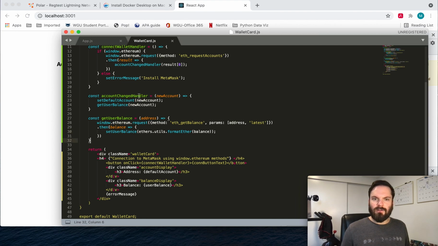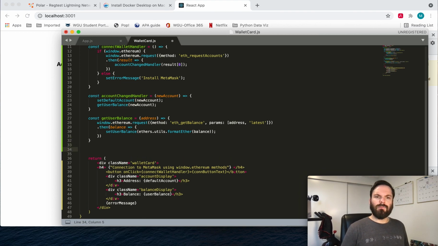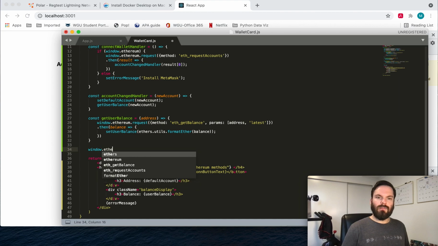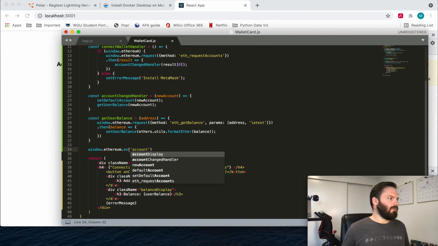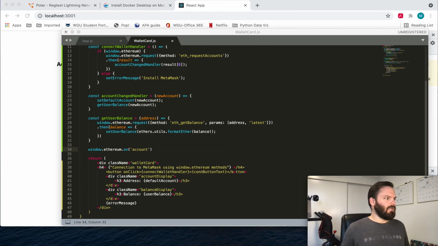We already have our account changed handler, and a new balance gets rendered whenever this account changed handler is called. So what we can do is window.ethereum.on, and it's called accountsChanged. Let's see. accountsChanged is the method name.